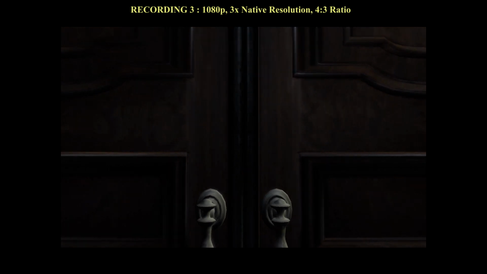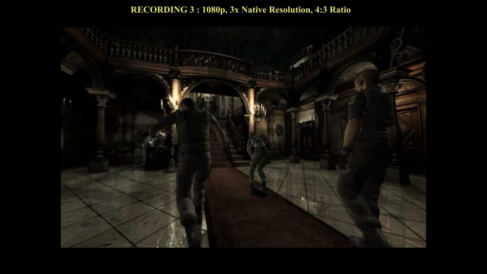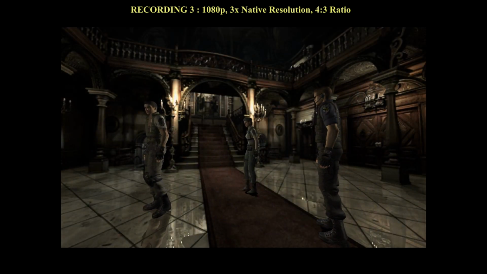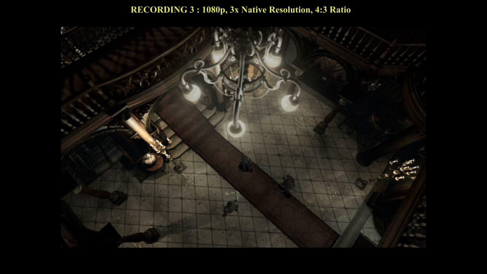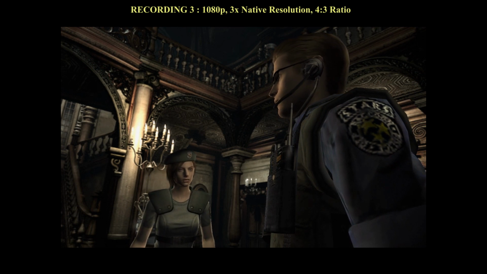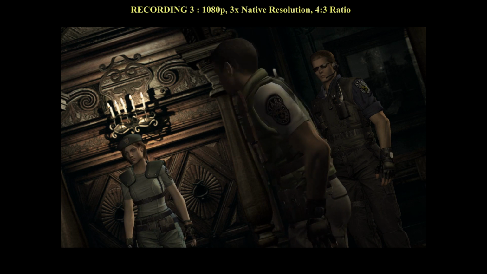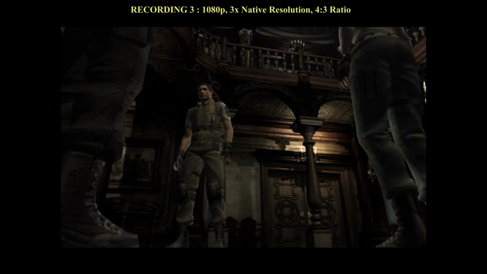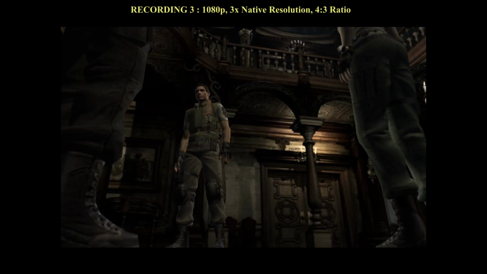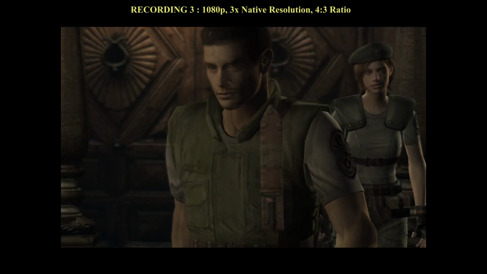Captain Wesker, Jill, and myself. We don't know where Barry is. Is everyone all right? Barry. Where's Barry? He's... No. What was that? I'll go and check it out. All right. Jill and I will stay and secure this area. Chris?